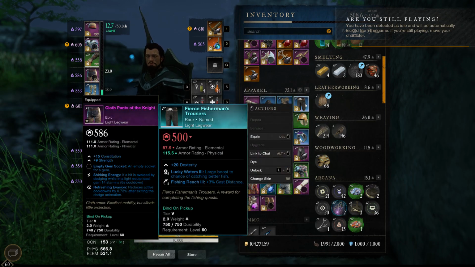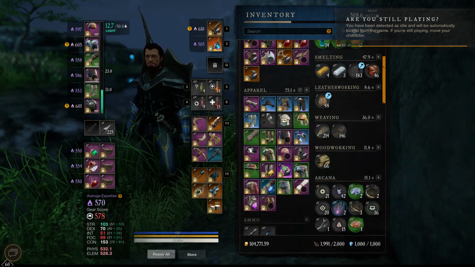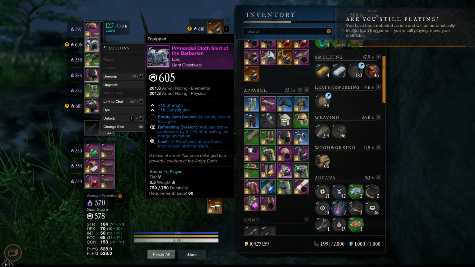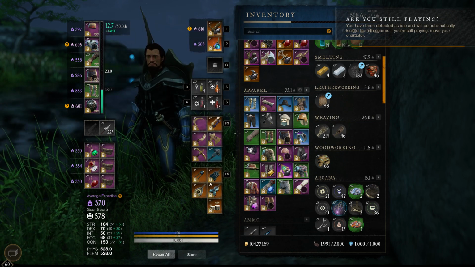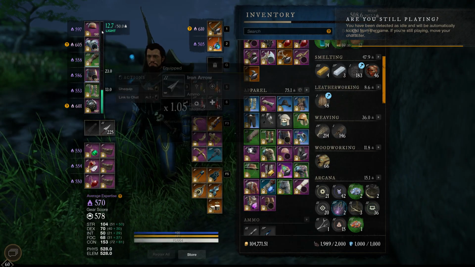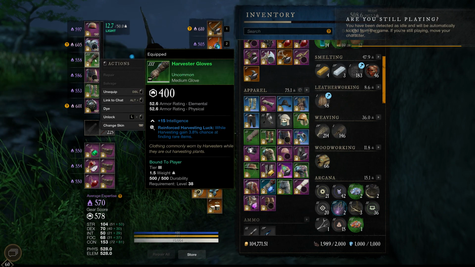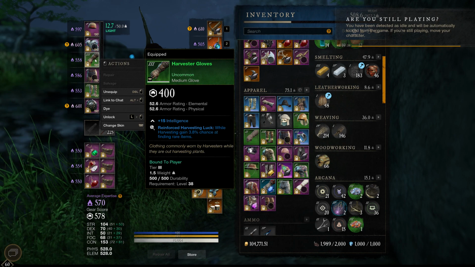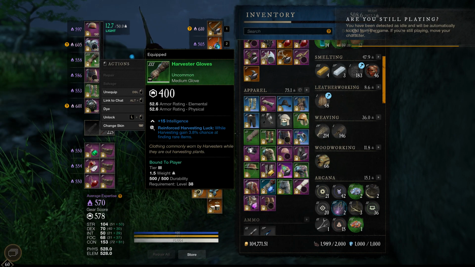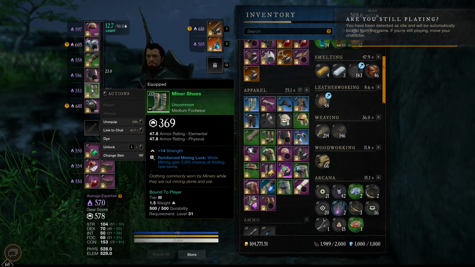Miner's pants, or the miner's pants here. Miner's shoes. Alright. So that gives me a little boost. Let me go ahead and repair those. That gives me a little boost. So I get a little boost if I do some logging, and I get a little extra luck when harvesting, and I get a little extra luck while mining.